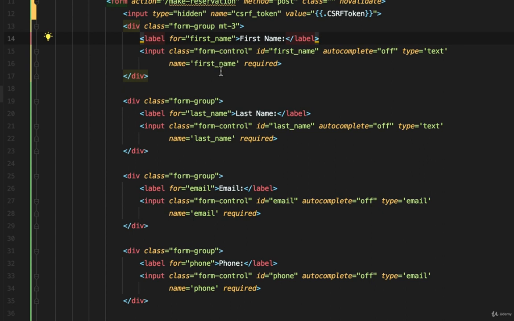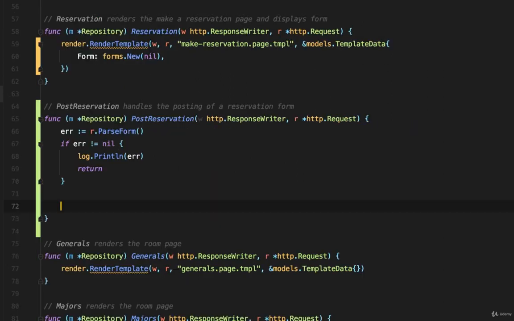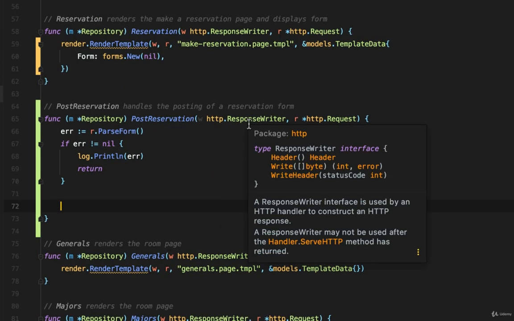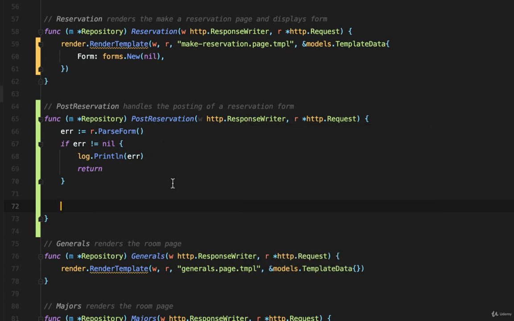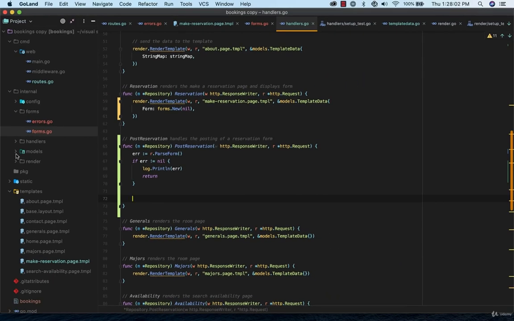We have first name, we have last name, we have email, and we have phone. Now I could, if I wanted to, back in my handler, actually create 4 variables, first name, last name, email, and phone, and keep track of all of those. But it's common practice, when I have data that's all associated with one another, to create a new model. So I'm going to go to my models, and I'm going to open, let's see here, what shall I do?